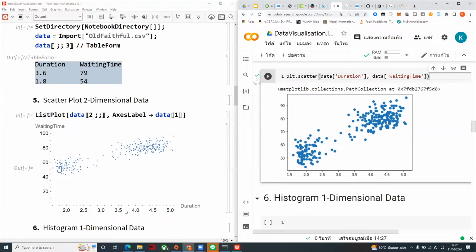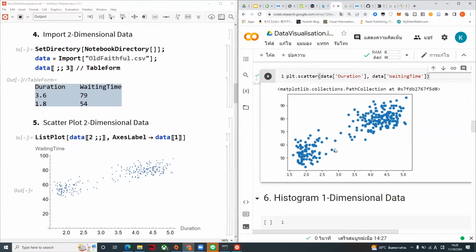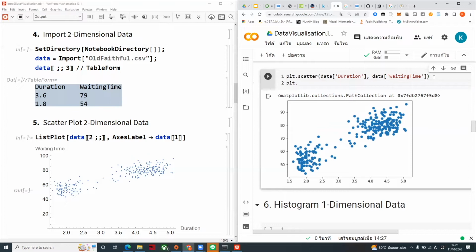In this case, you may have to manually put it. For example, if you want to put some label here, you have to use plt.xlabel and duration like this one.